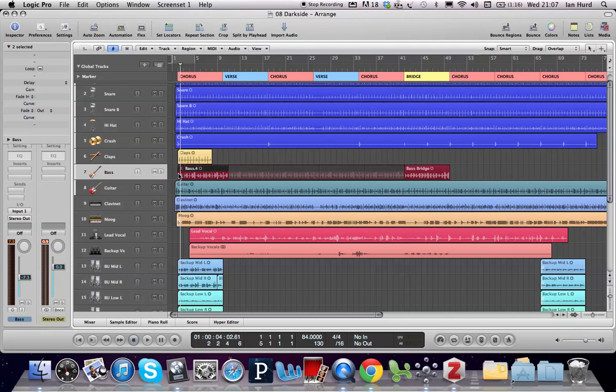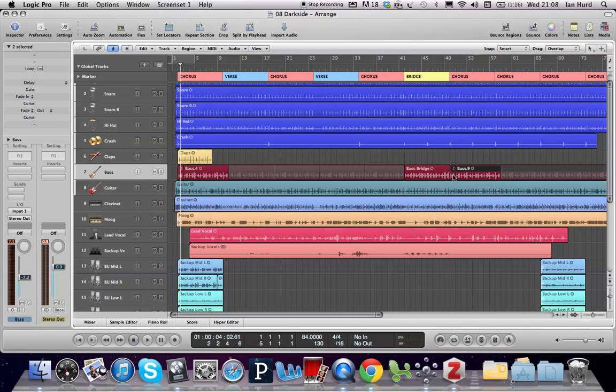Sometimes it doesn't do it straight away. I don't know why, it's weird, but you can see in my help tag it says I'm copying regions. And as long as it says copy regions or automation, and you drop it at 50, 1, 1, 1, it should eventually just do that. Normally it takes a few tries on my machine. On your machine it might just be right. There we go. So you drop it in there.